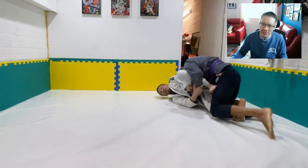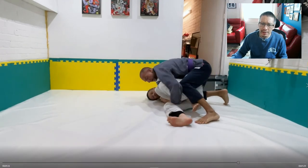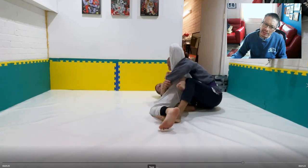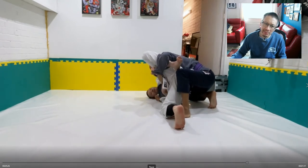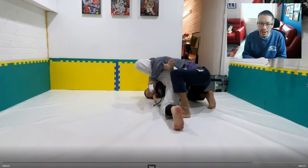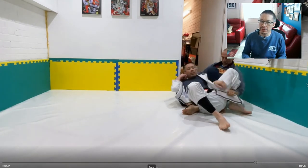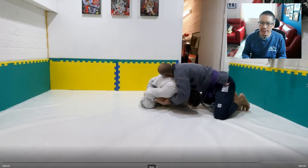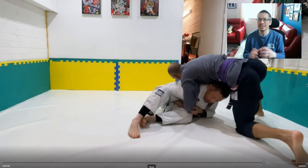We're fighting for guard — because of my twisted body it's a weird position. Jason starts passing, but I'm wedging my shin against his arm to prevent the pass. We reach a stalemate: he wants to pass but I won't let him, and I can't really sweep him because there's no unbalancing — it's futile. He goes for a lapel-style bow and arrow, but I escape. Turtle saves me so many times.